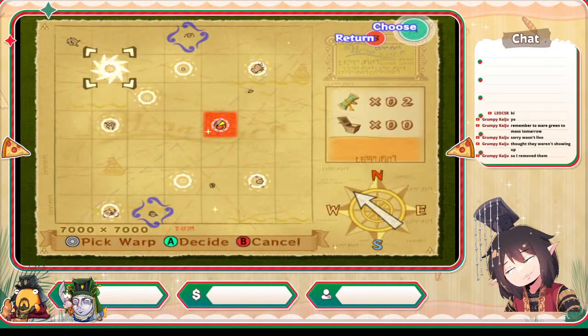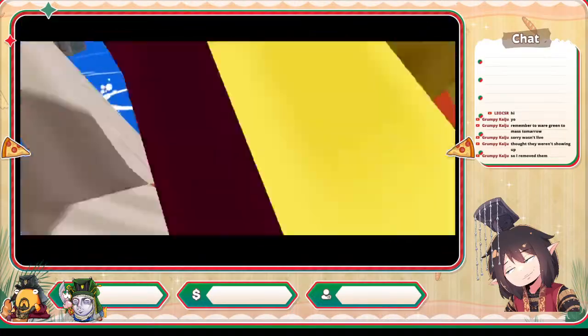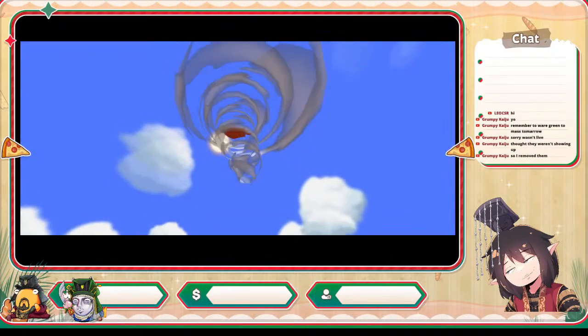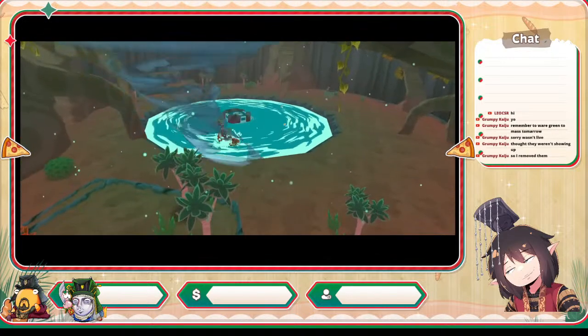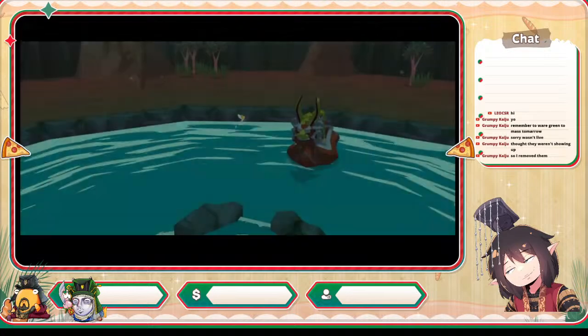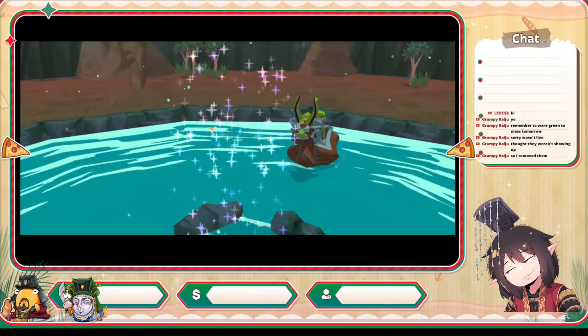Alright, and we want to go to Mother and Child Isle. And now the fairy there should talk to us. I remember the fairy here, doesn't look the same as the others. I remember it being quite cute, from what I remember. Alright.